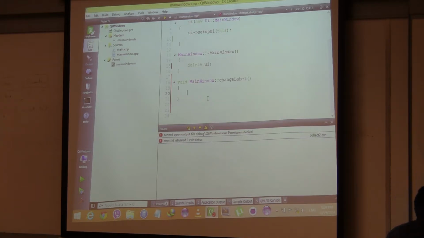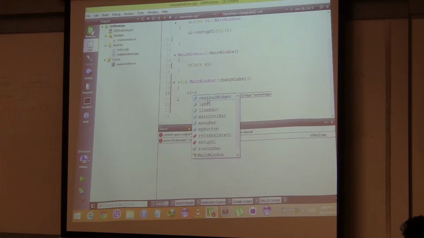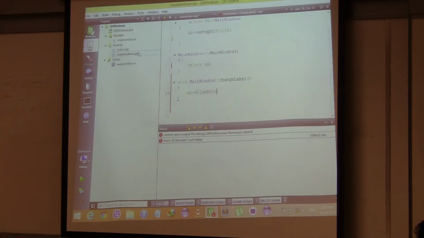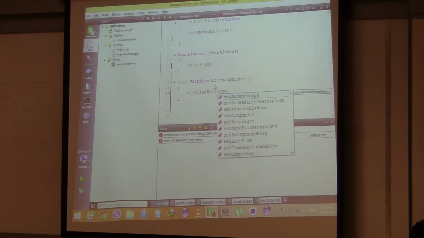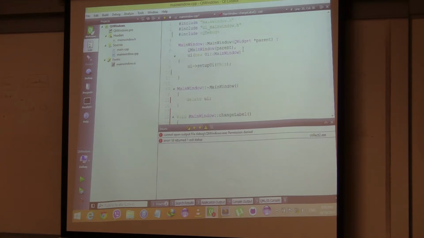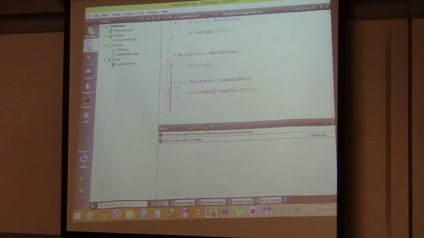Let's say here I want UI, not the line edit, which is this widget. This widget is called line edit. We have text edit and line edit. We'll come to the difference later, but this is called line edit and its name is line edit. So here I want lineEdit dot setText, for now to AA. Okay, so now we have our slot defined. What's missing right now? We want when the user clicks the button, we want this text to be set to AA.